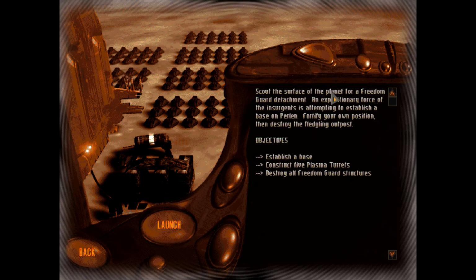Scout the surface of the planet for a Freedom Guard detachment. An expeditionary force of the insurgents is attempting to establish a base on Perlin. Fortify your own position, then destroy the fledgling outpost.